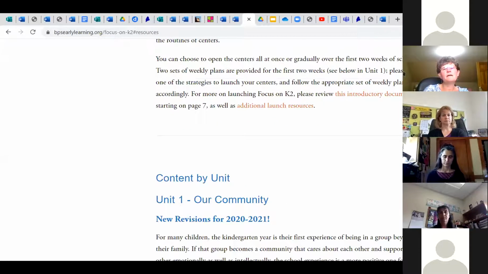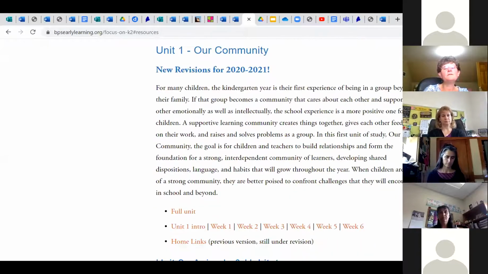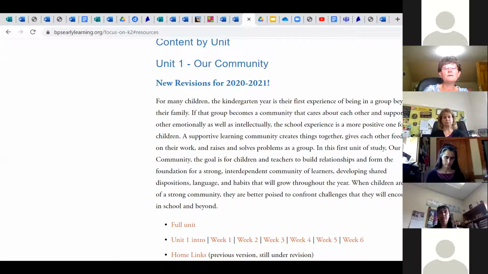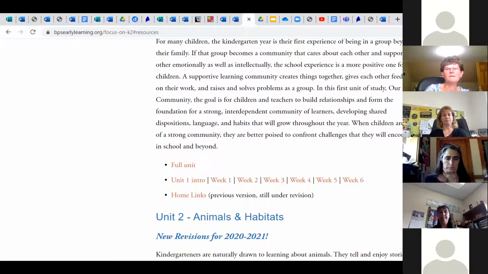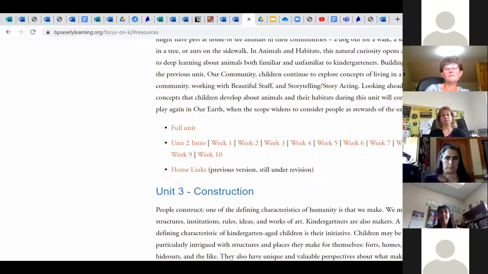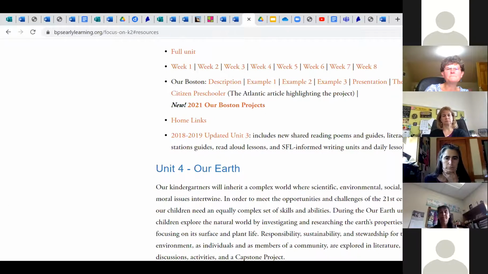And then you'll get down to each one of the units, and you can see every one of the weeks for every unit, as well as home links, which are pieces designed to help families be able to connect and know what's going on in each week of the instructional program. And that goes on through all of the 4 units of study.